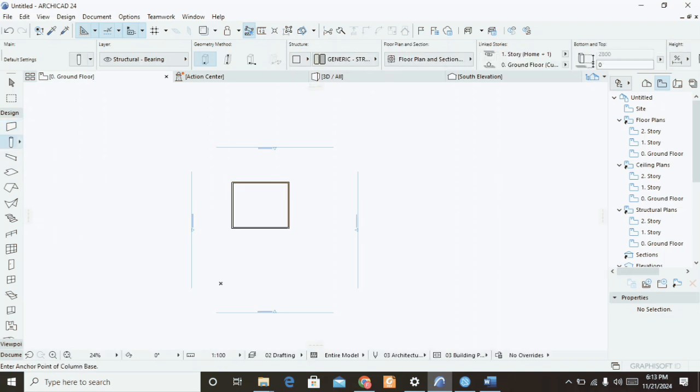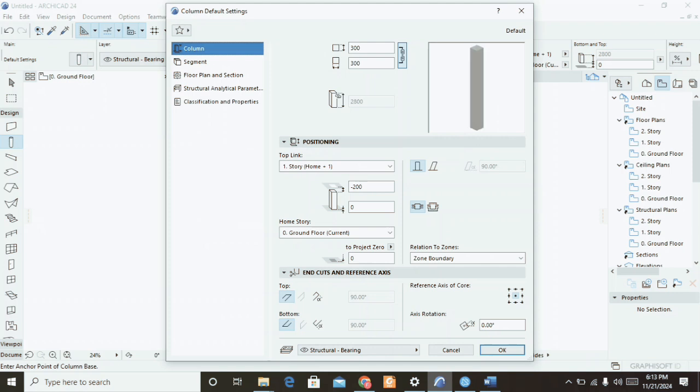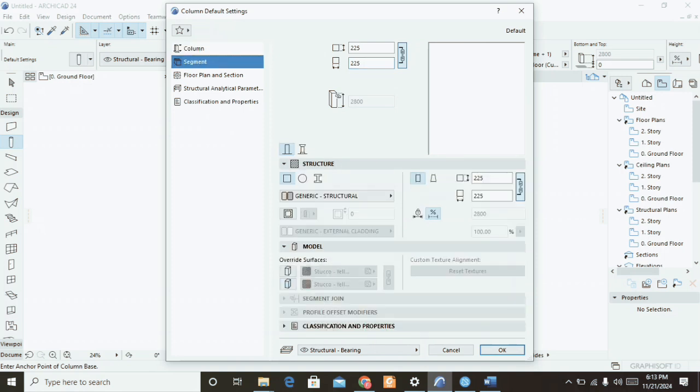We have column. You can add column to your drawing. You can add column, select the size 225 by 225. So I want it to start from 0 also. Oh, story one, yes. So I want the color.